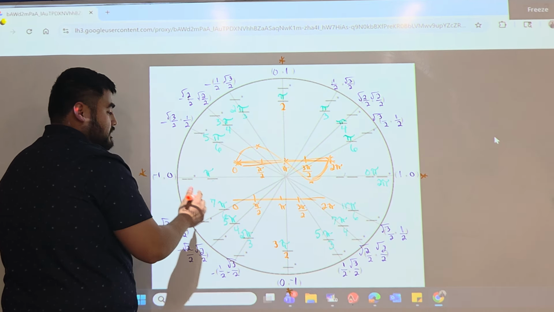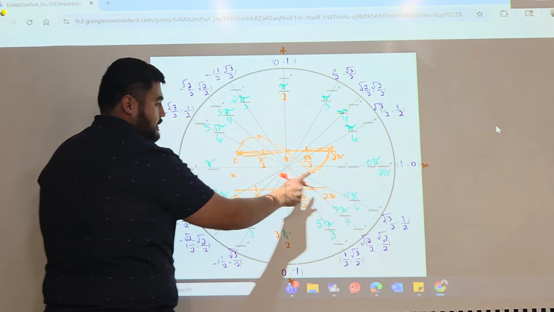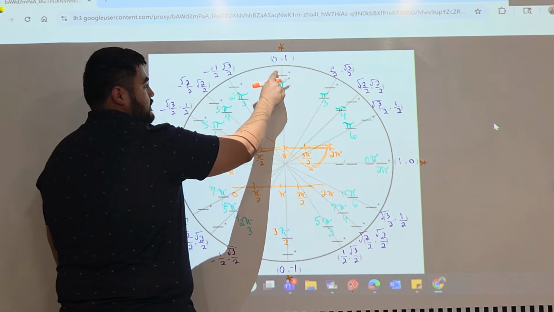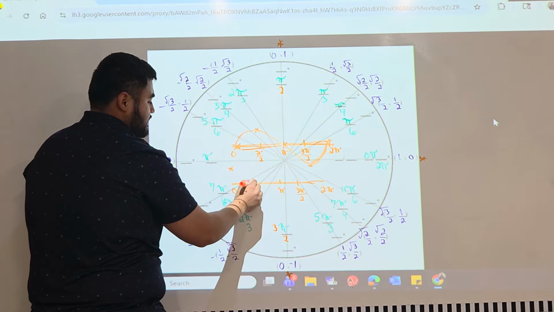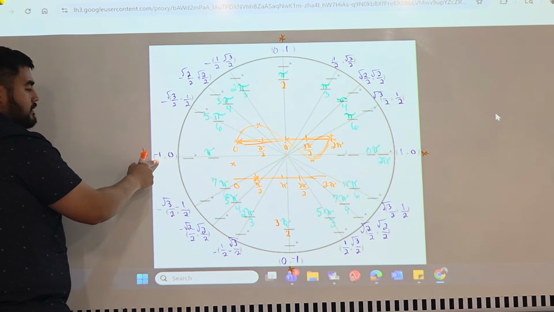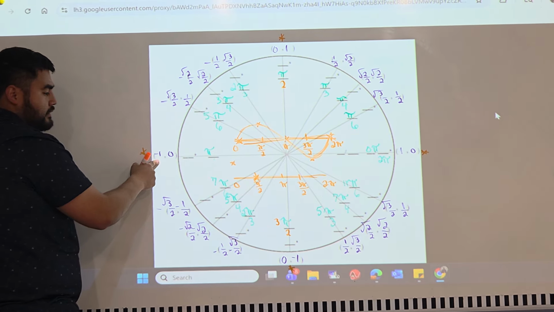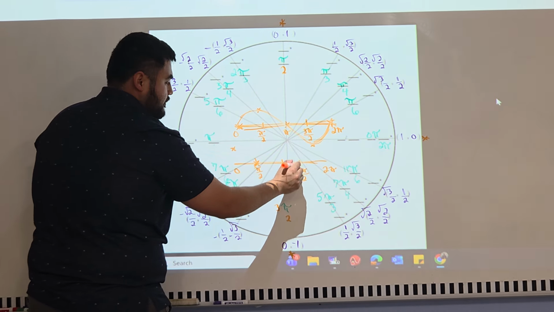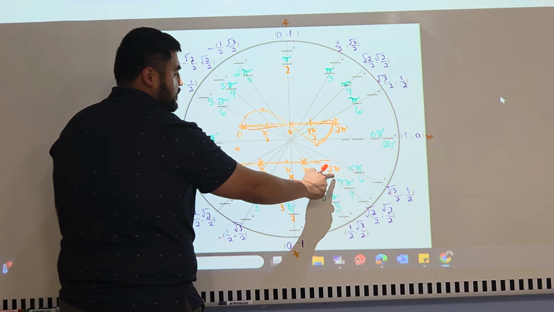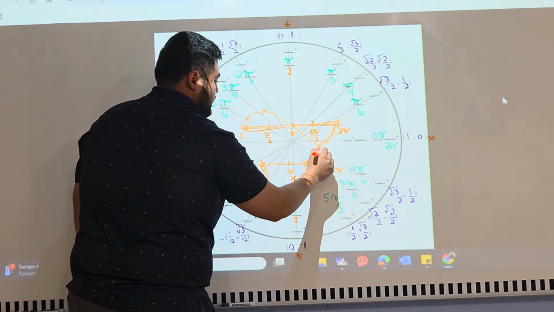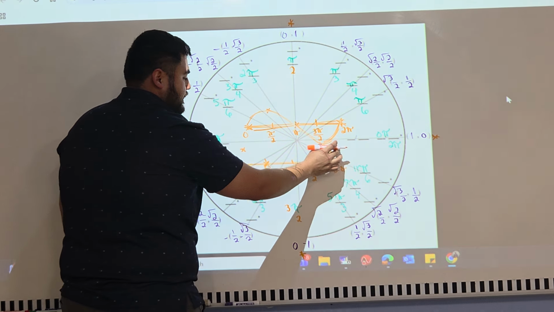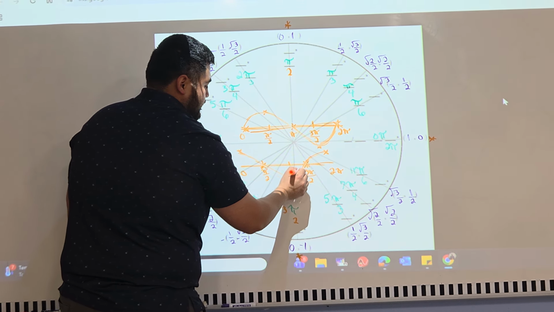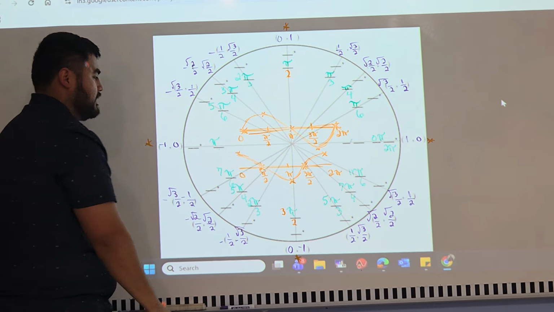So cosine starts at 1, so it starts up here because look, at 0 pi, I'm already at 1. At pi over 2, I'm at 0. So then here it's going to be 0. At pi, I'm where? Negative 1. And then at 3 pi over 2, I'm back up at 0. And then at 2 pi, I'm back to 1. So again, where you start, that's where you end. So it should look a little something like this. And that is basically it.